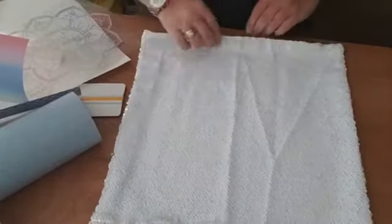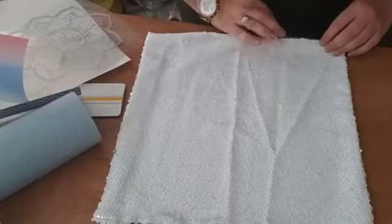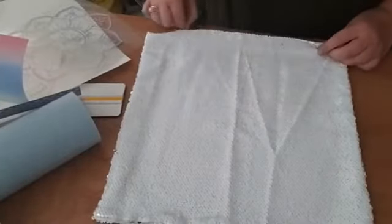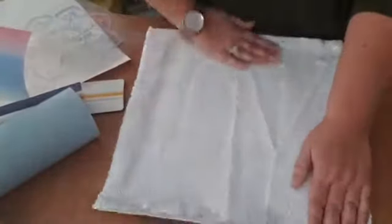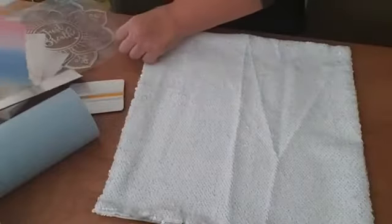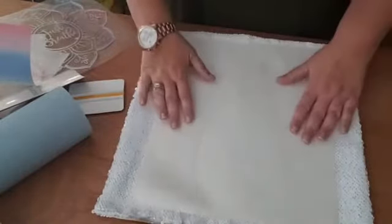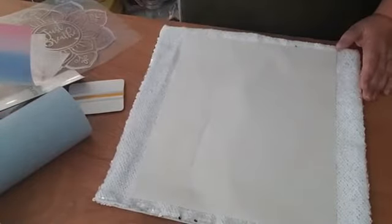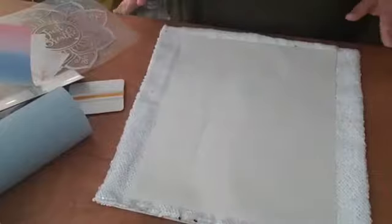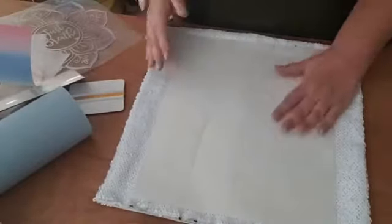I did not put anything in between when I pressed this. You should be okay. Don't quote me, but I didn't put anything in between on the mermaid one. So we're going to take that chance on this one. One thing I did notice though, so your Cricut Infusible Ink comes with parchment paper. It does not cover all of your sequins when it goes into your press. My press is a 15 by 15, which is the size of the pillowcase. So all of this is going to be on your platen that comes down.